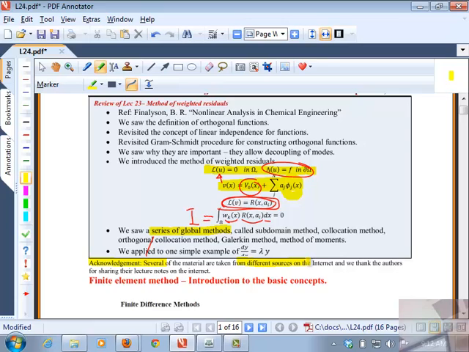Okay. So I've taken one example. It's essentially the same example, going through very quickly a review of the method of weighted residuals before we link it up to the finite element method. So you see the difference between, because it falls in the same category, method of weighted residuals, but the main difference is this function phi j that we propose in the method of weighted residuals has a global support over the entire domain. The function is assumed to be valid over the entire domain. And this particular example shows very nicely what happens if you expand the domain. Okay. So we applied this to this problem, and I'm going to do that again today.